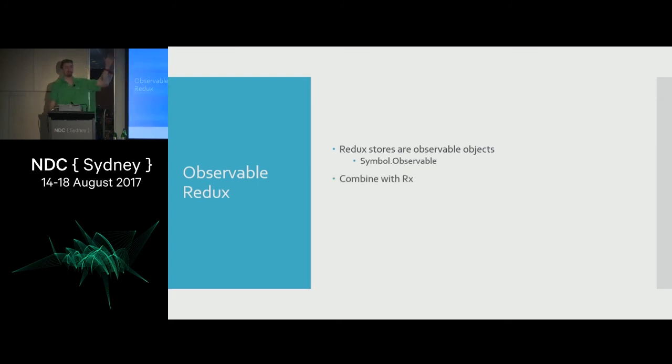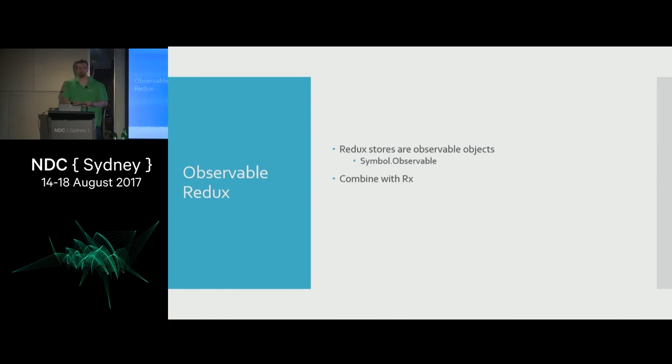Has anyone played with the RX framework? Cool. NGRX, excellent, cool. A number of people have played with RX, so you might be familiar with the concept of an observable from RX. There's JavaScript implementations, there's Java implementations, there's .NET implementations, there's bindings for different web UIs, Angular being one of them, stuff like that. But still, at their core, they're observables that implement this primitive type, system.observable.